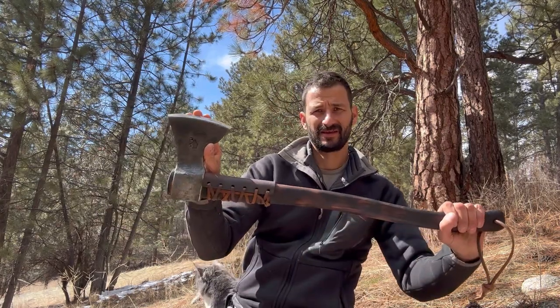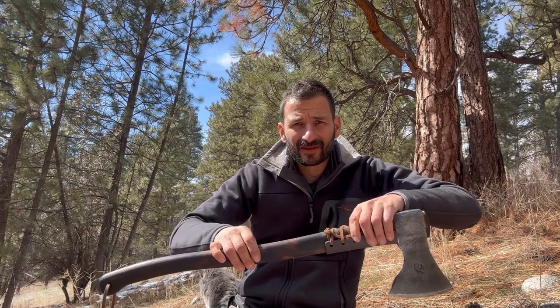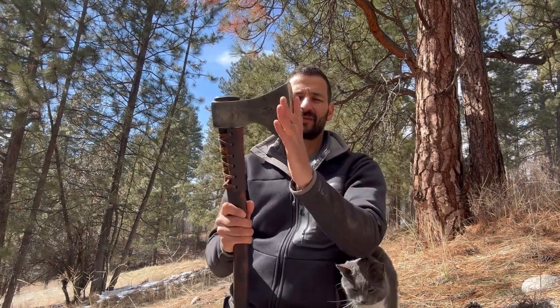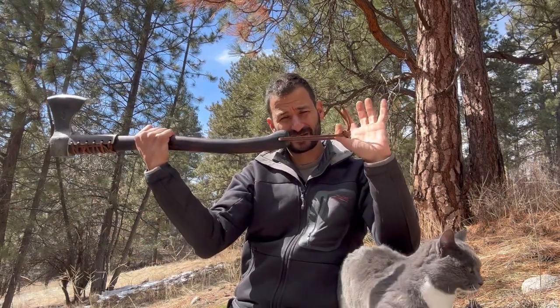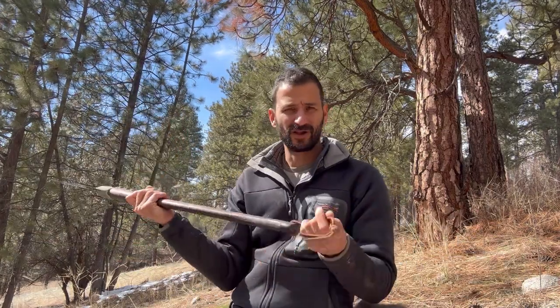The blade design is such that from the edge to your pinky is in line, allowing a more efficient swing from the center of the blade. When you lay it on a flat surface, the bottom of the handle meets up with the cutting edge — that's for maximum swing efficiency. I've also added a wrist strap — you can take it off if you don't want it, but it's really useful in winter when chopping holes in ice. The last thing you want is to drop your axe into the hole.